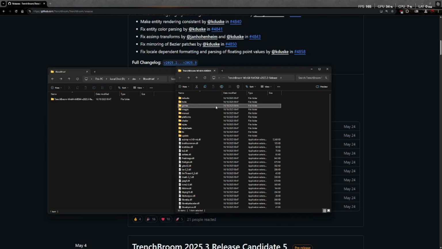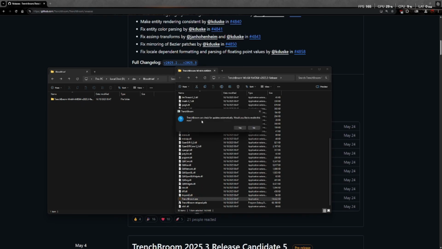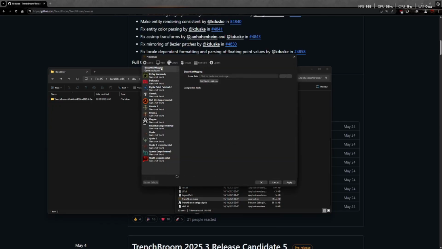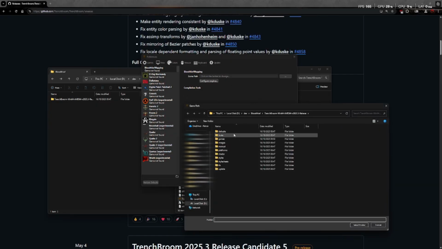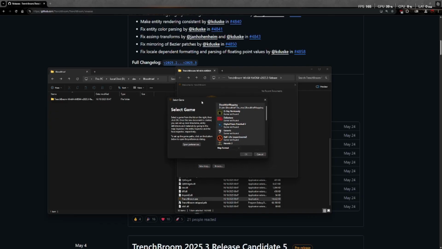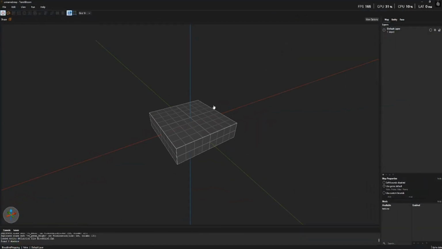Go back to the root folder of Trenchbroom and open up Trenchbroom by clicking the .exe. And we're going to trust this. Sure. Click on New Map, open Preferences, and click the BloodthiefMapping options, and set the game path to be the folder you just inserted into Games. So Games, BloodthiefMapping. Hit Apply and OK. In the Select Game menu, we select Bloodthief. We can just leave this as Valve. Click OK, and we are good to go.